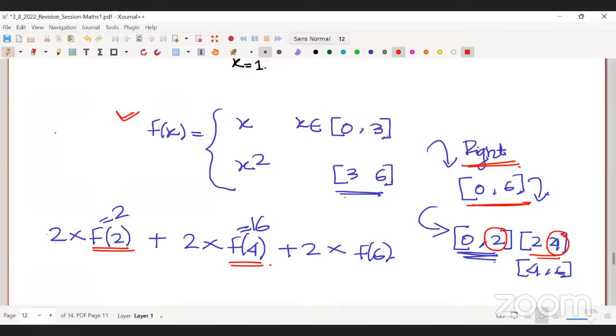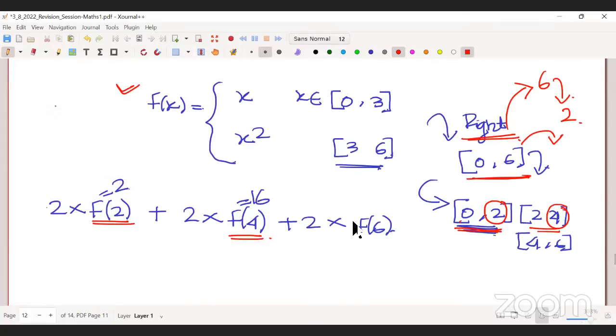And how are we finding this right Riemann sum? By taking 3 subintervals of equal length. So what is the length of this interval? 6. Yes. If I take 3 subintervals of equal length, then the length of each subinterval will be 2. So by division, whichever number we get, we will just use that as a multiple factor.